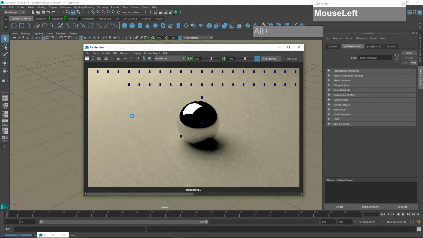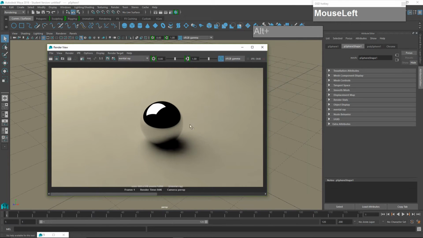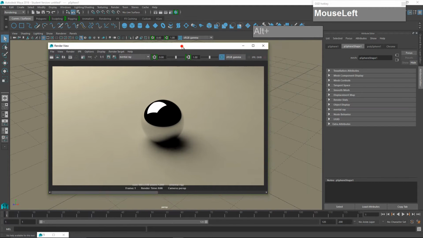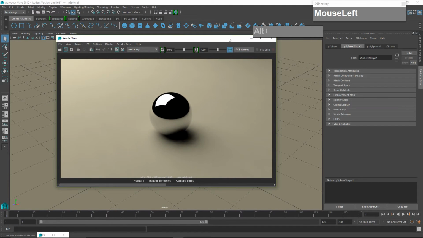Now this time the render takes a little bit longer, but the result is much more realistic. You can see the chrome ball appears like a metallic ball bearing sitting on a plane surface, and even the shadow is quite soft and fairly realistic. Okay, there is some splotchiness noise here, which you can correct by increasing the samples. Okay, so now we've created the chrome ball.